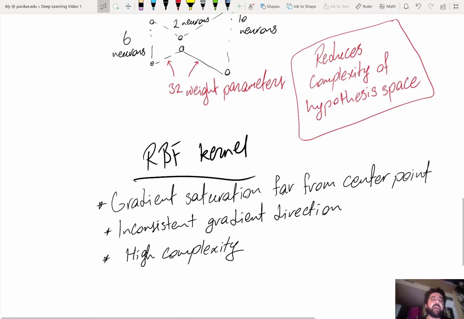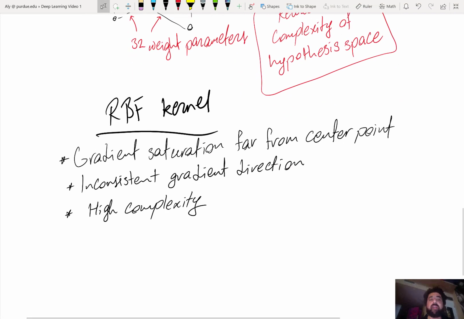Sounds good? Now the last thing is what we discussed before, the radial basis function kernels, which is basically having a center point, and then for every point x, the value becomes a negative exponential that's a function of the distance between x and the center point xc. Now this is a very representative function when used as a nonlinear activation, but it has its problems. As we discussed before, it's a very complex function. So that means optimizing it is a very non-trivial thing.